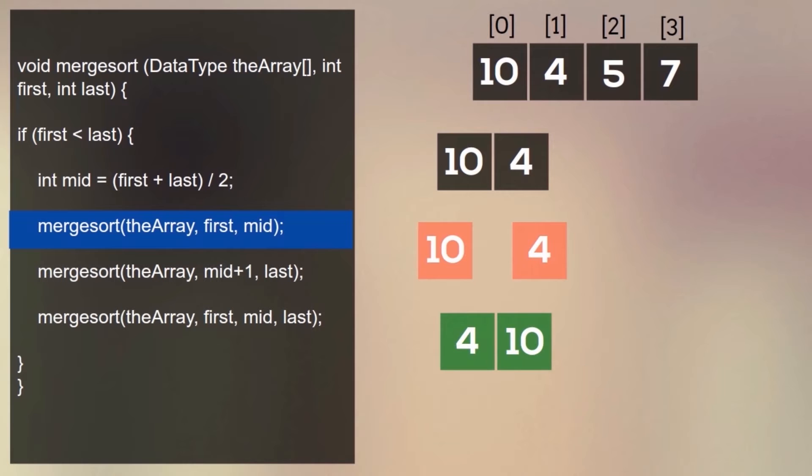The array first index is zero and middle index is one. This will further divide the array recursively into pieces until each piece contains only one item. Merge the sorted piece into the sorted array. The same goal is achieved when the third merge sort function is called with parameters of the array middle plus one, with index two.